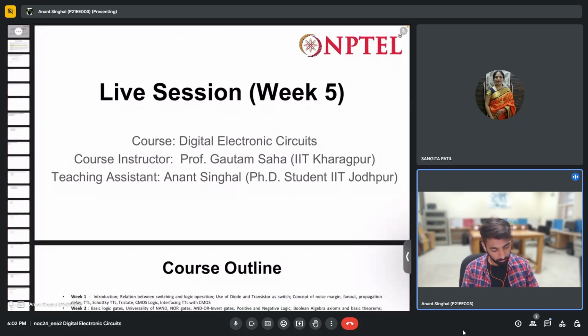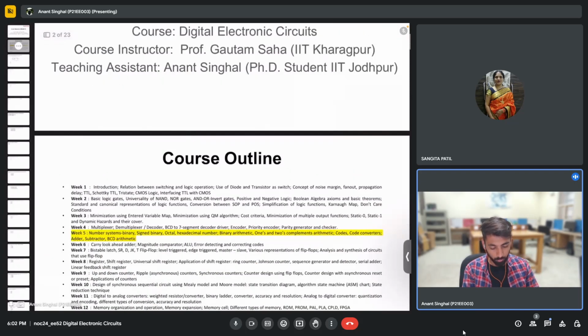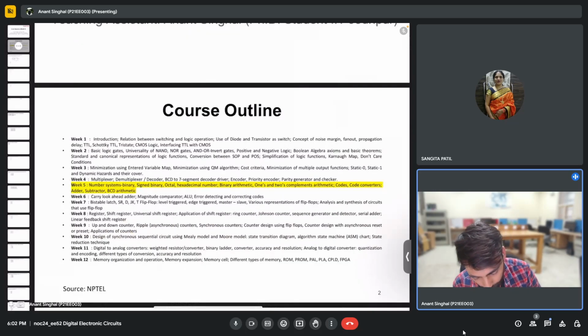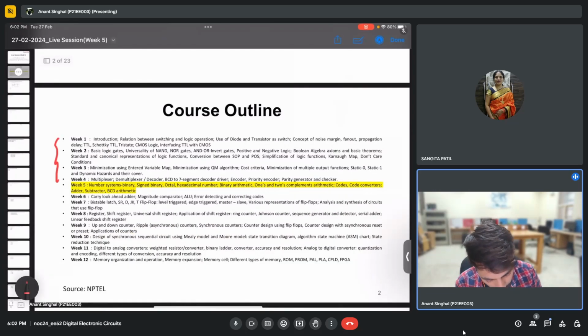for assignment 5. So till now, this is the course outline, and till now we have covered the initial 4 weeks, which covered the basics of devices, then the basic gates and all the logic functions and K-maps, and then we did some minimization problems and hazard problems in week 3. In the last week, we read about certain circuits such as multiplexers and parity generator, etc.